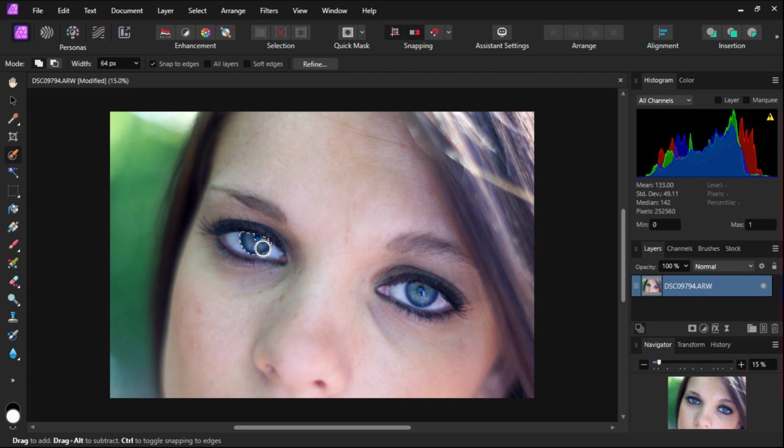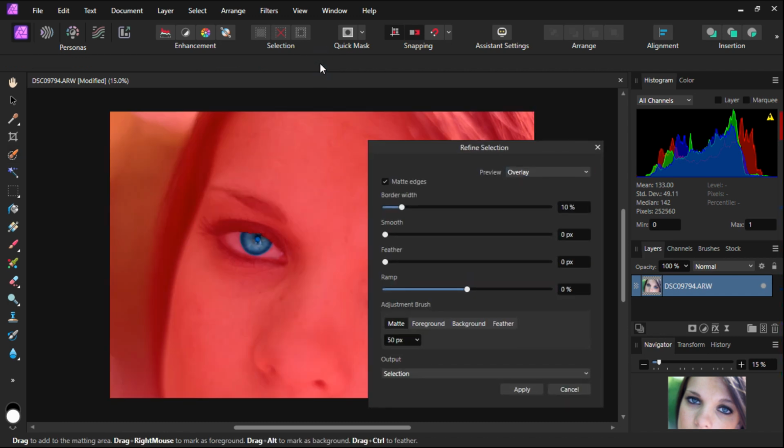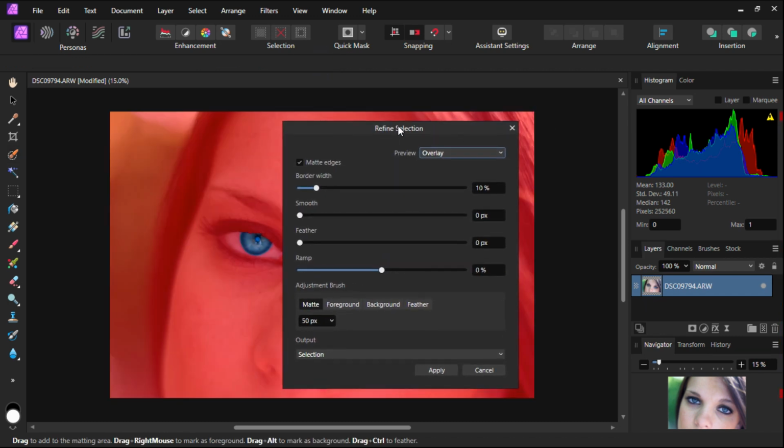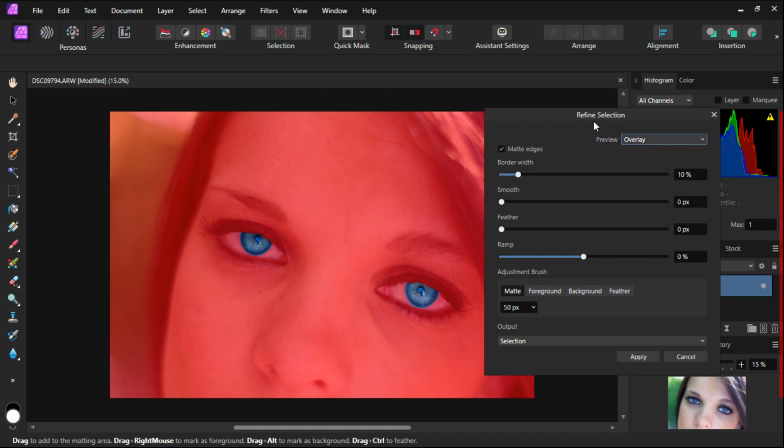We're going to go up a little higher here. Alright. That is good, and then we're going to do the same thing to the eye here, and we're just going to kind of cover up that. That looks okay. So now what we want to do is come up to Refine, so I'm going to left click that, and we're going to move this over.